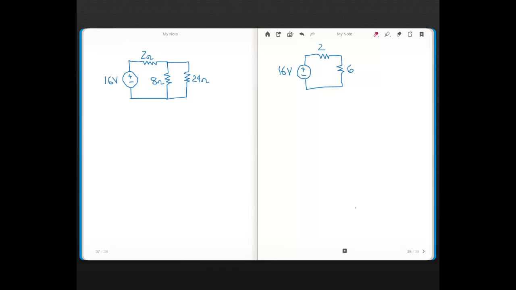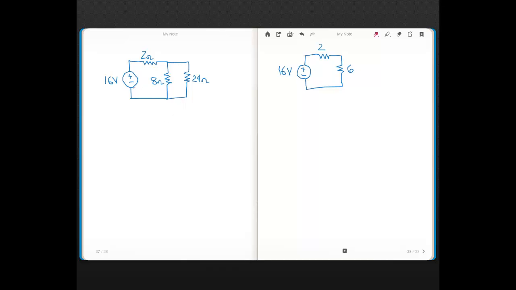In this video, we're going to look at a series parallel circuit and solve for voltages and currents in that series parallel circuit. And then once you have voltage and current for an element, as we discussed earlier, you can find its power just by multiplying the voltage across the element times the current through it. So here is our series parallel circuit.